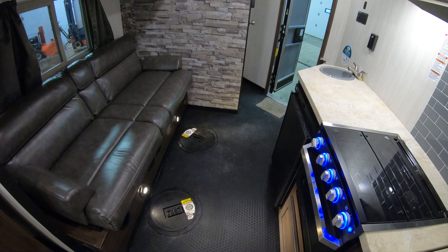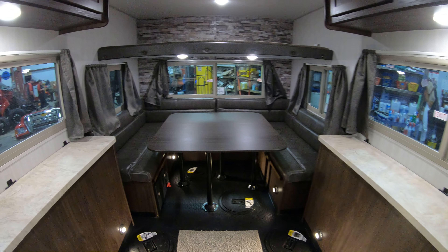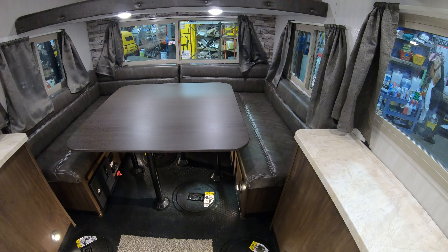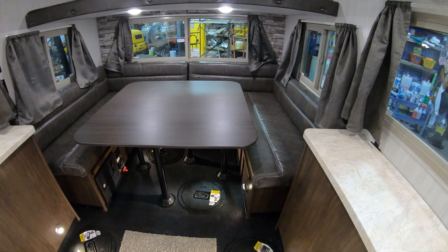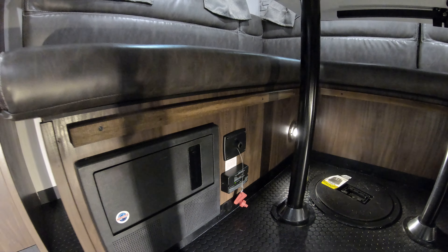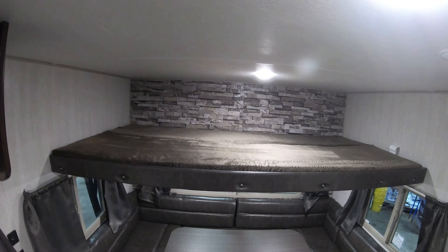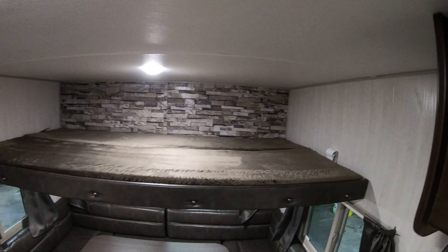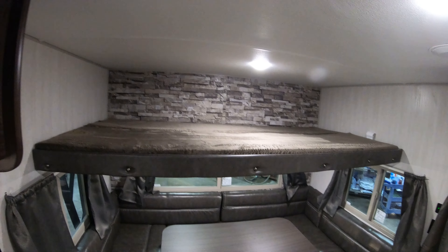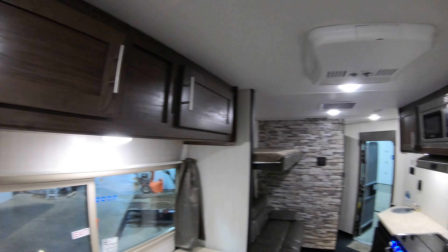You've got eight holes, so bring some friends along! There's a nice big main bed slash C-shaped dinette in the back — you can make that down to almost a king-size bed. There's a battery disconnect down there in case you want to cut the 12-volt power when you're on the lake. And there's a nice big bunk up here — more for kids, but they like to come along fishing and camping as well.